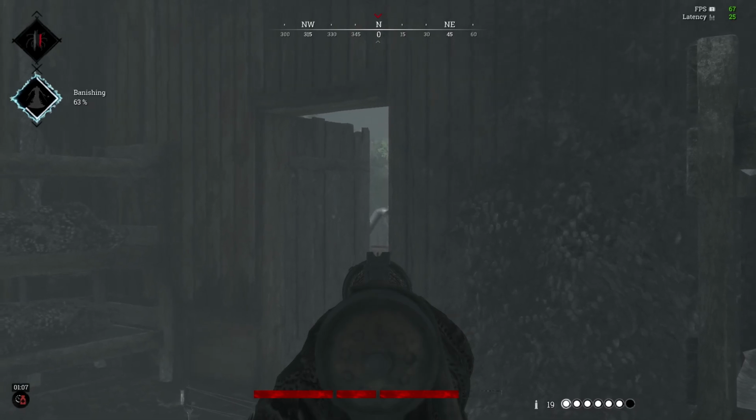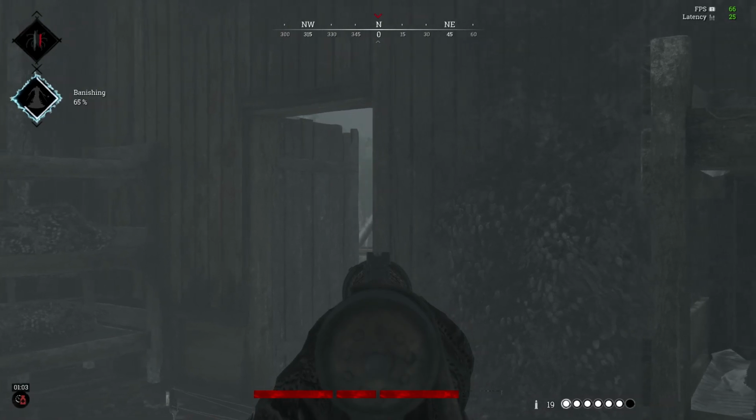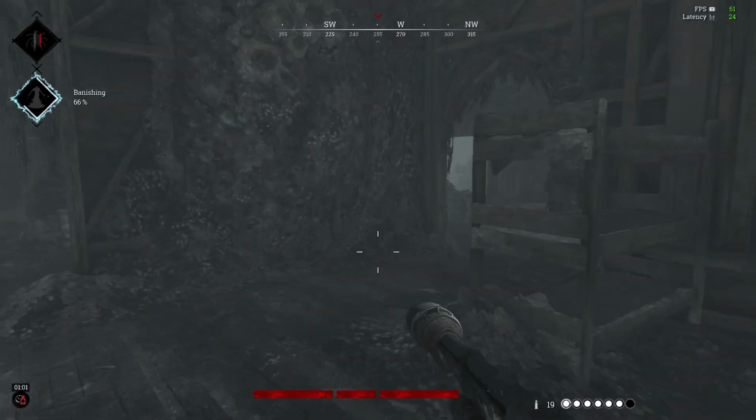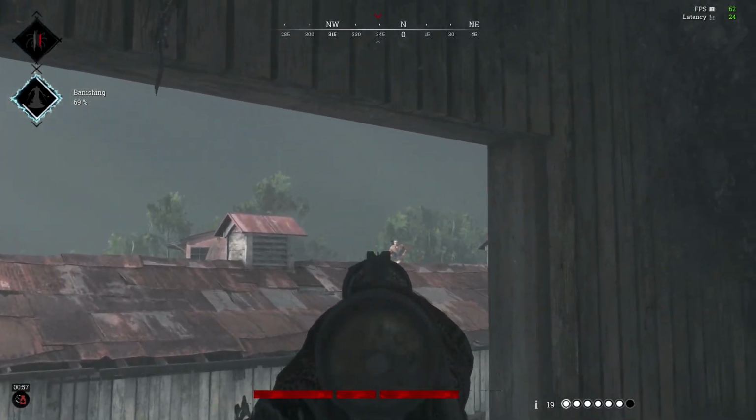It can be quite hard to get an angle on the northwest corner of the complex, especially when you're on the roof there. Your best bet is going to be this window.